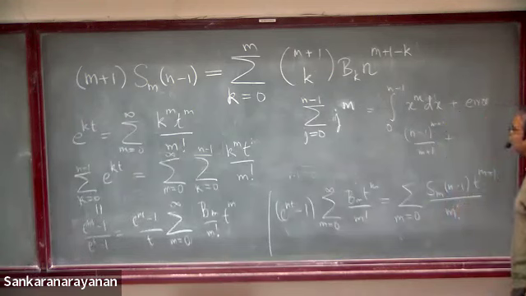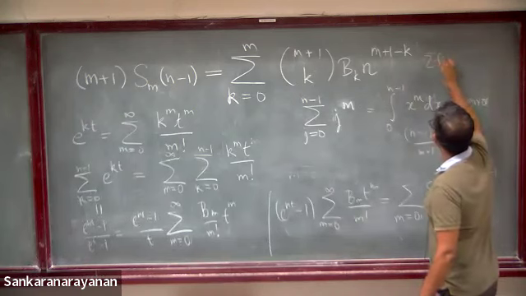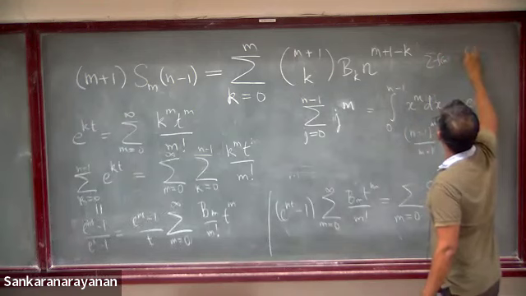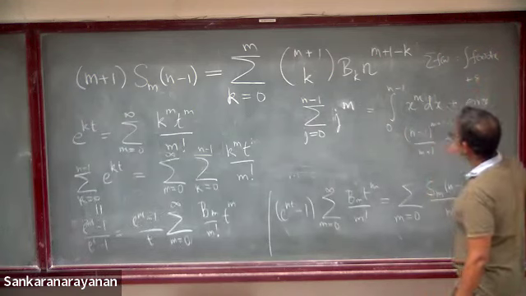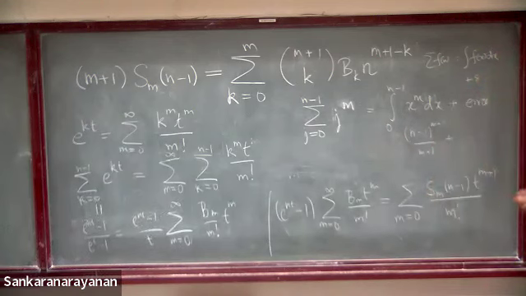Okay, so there's a formula called the Euler-Maclaurin formula, which tells you that if you want to compute some sum f of n, you can write it as the integral of f of x dx plus some error term which involves Bernoulli numbers and some derivatives of these functions. This is a special case of the Euler-Maclaurin formula. If you apply it, you'll get exactly the same answer. And this is in some sense one of the simplest examples of the Euler-Maclaurin formula.